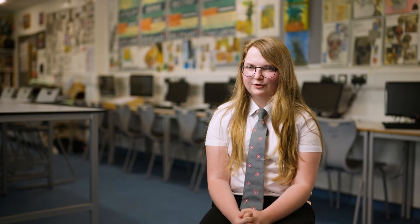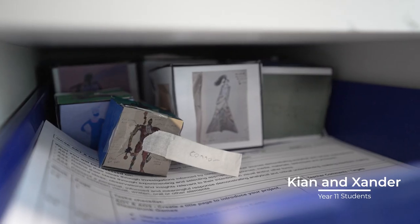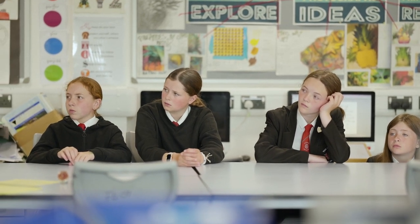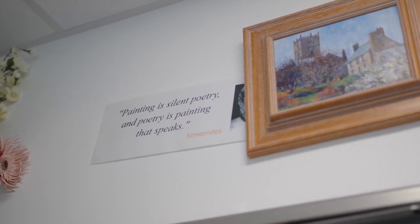I wish I had this when I was in year 10. It would have made my GCSE a lot easier, finding different artists that's just right there by me. Every day I definitely glance at it and have a look and just see what's going on because it does interest me. It's going to inspire a lot of kids, especially if they're doing art, so I think it's a good thing. A lot of kids are getting involved and they're seeing these arts and they're wanting to go home and do it, and I do think it's positive, so I think it's a good programme to keep going.